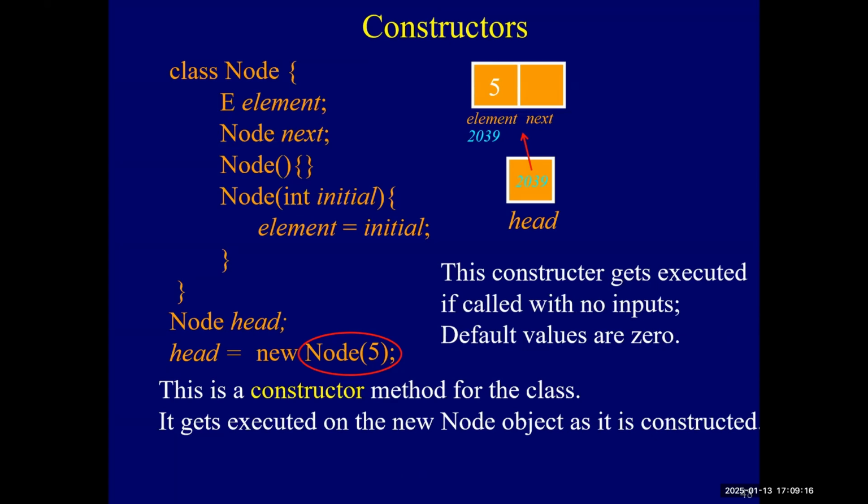This is called the constructor, and which constructor gets executed depends on how you're calling it. So if you call that, then 0 gets copied in. Do zeros get copied in? In C, when you construct an object, what's there is whatever happened to be there in memory when you called it.